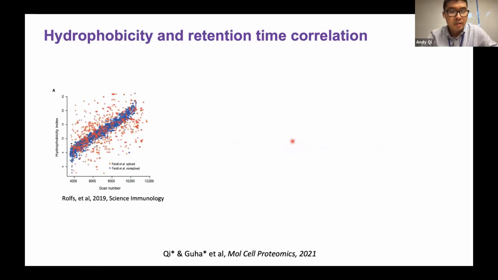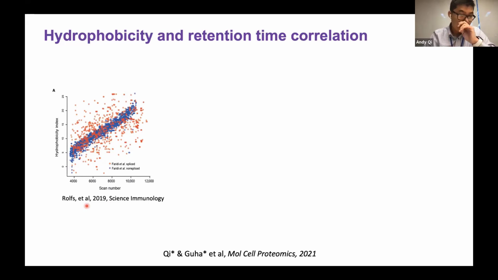And okay, so this is one of the things we really wanted to try: the hydrophobicity and the retention time correlation. This first figure is actually from one of the comments on Dr. Tony Purcell's paper in Science, a very famous paper addressing spliced peptides, cis and trans. In the comment, they showed the spliced peptides did not really correlate with the hydrophobicity index, but there's a lot going on with this comment. And Dr. Tony Purcell addressed it really well, in my opinion.